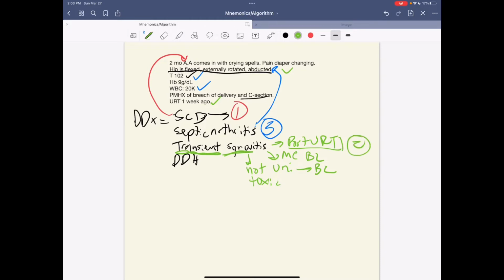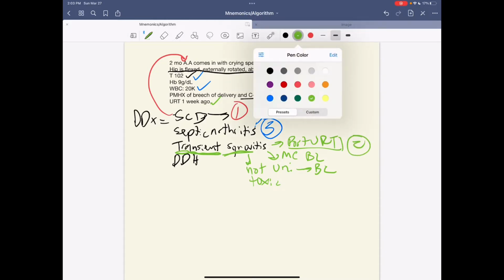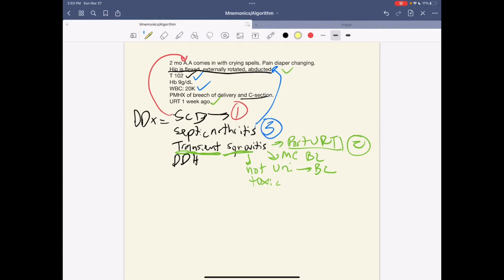All right, so the last one we have here is developmental dysplasia of the hip. This usually happens in mothers that get C-section and then the child that is breech. So breech child, and then hip problems. Let's give this 2. So developmental dysplasia of the hip gets 2. So who wins here? Well, according to the most evidence, septic arthritis wins.